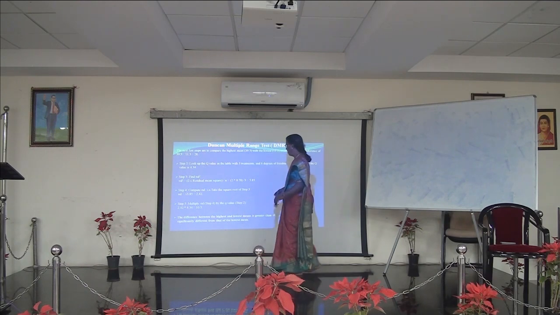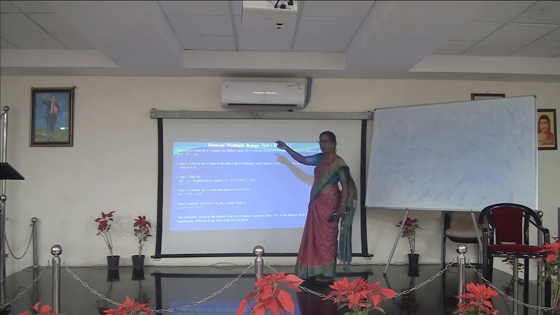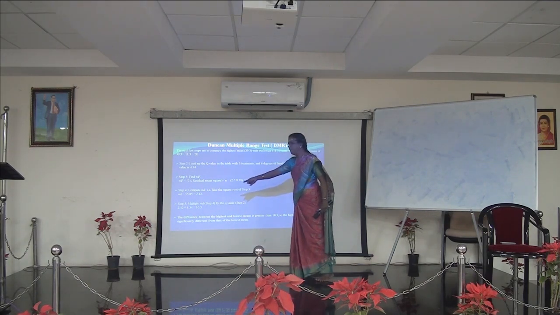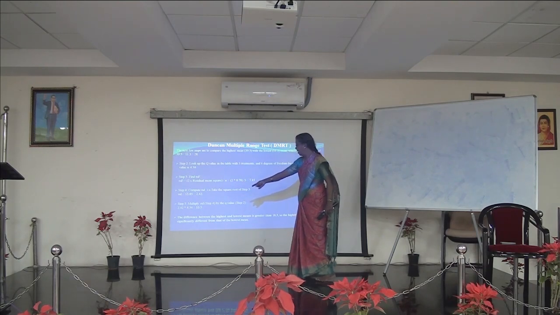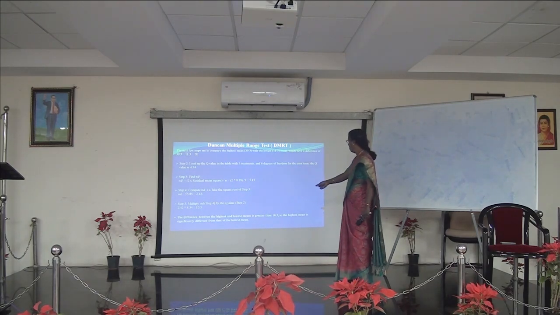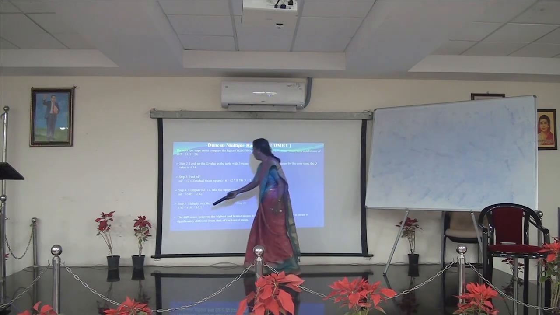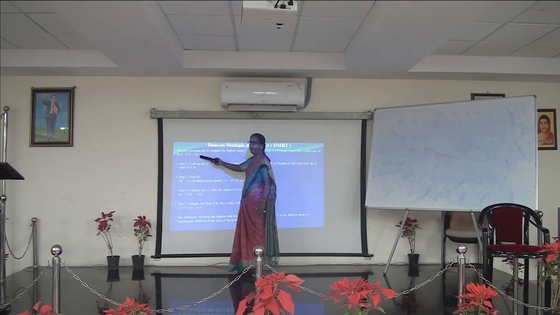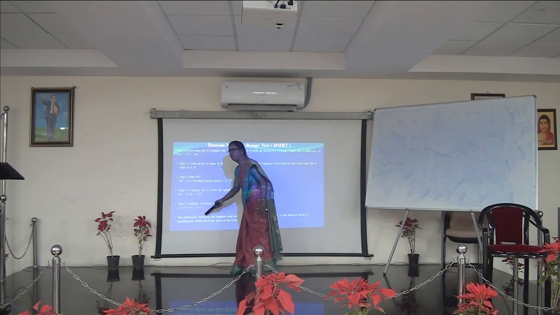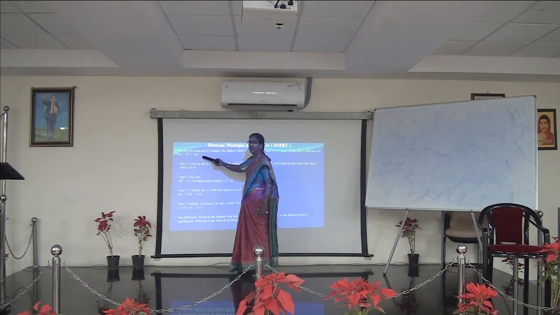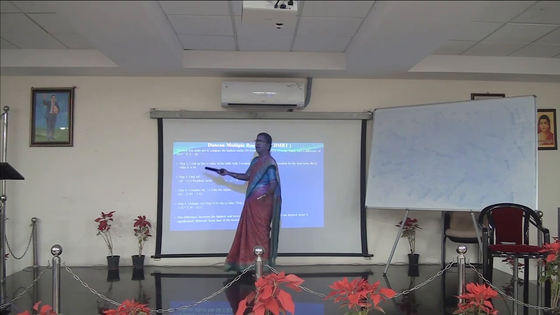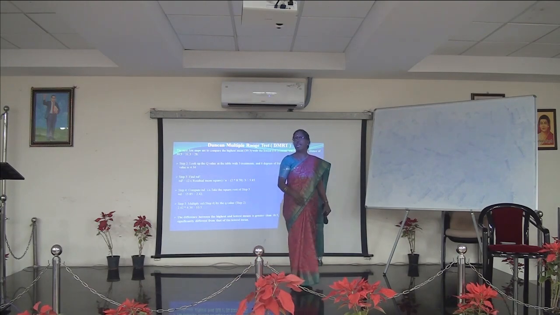Step, multiply sigma d by the q value. The q value we just now found from the table. Multiply that, and you are getting 10.5. Now, the difference between the highest and lowest mean is what? 28. If your test wants to be significant, it should be more than this value. Is this more? Yes, it is more. So you are rejecting the null hypothesis.